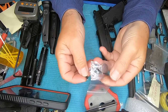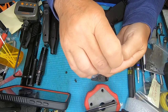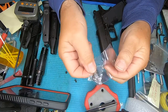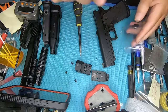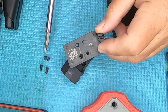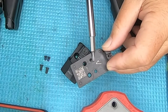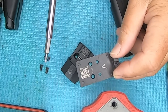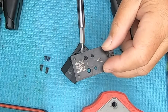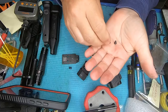The screws that came with the battery and with the Dragonfly will not work in this installation — these screws are just a little bit longer than the ones Springfield sends you. So these number 6-48s, let's put them to the side; we're not going to use them. The two sets of screws that come with your optic plate are what we'll use: the two short screws attach the plate to the top of the slide, and the two long screws attach the Dragonfly to the plate. These are just a little bit shorter than the screws that come with the Dragonfly — I put the Dragonfly ones in and they stuck out the bottom of the plate. These come flush to the bottom, so this is what we're going to use.